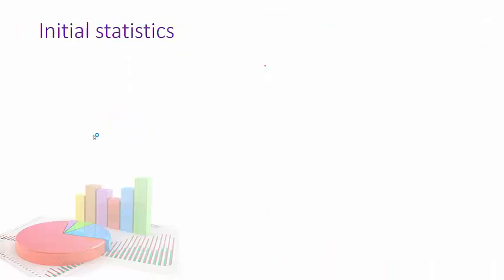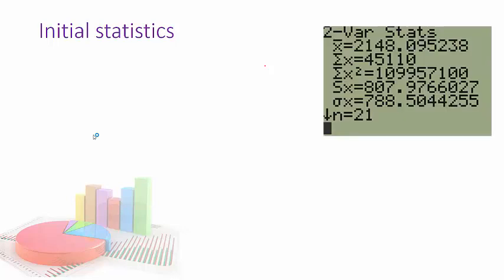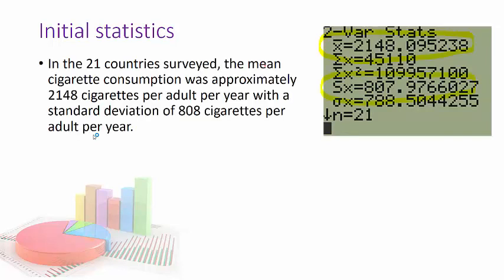So first of all, let's take a little look at the initial statistics in the data. I do have the original data on the website if you want to punch those numbers in your calculator. And I ran 2 var stats. I created a column for cigarettes and a column for coronary heart disease, and I ran them both at the same time using 2 var stats, which is just under 1 var stats. You have to specify 2 lists, but it's pretty much the same thing. The main 2 things I want to look at, when we always look at data, are our mean and our standard deviation. So just a quick analysis of that.